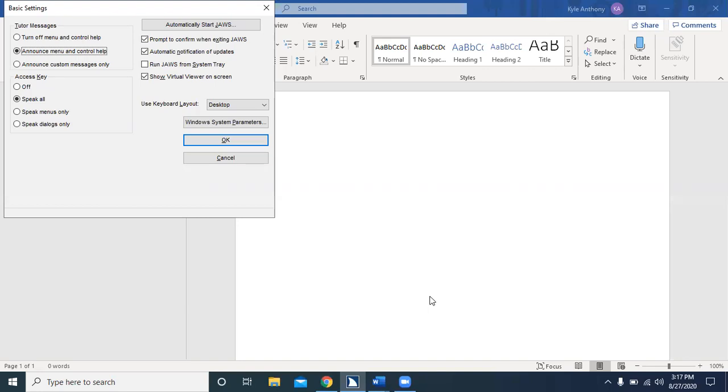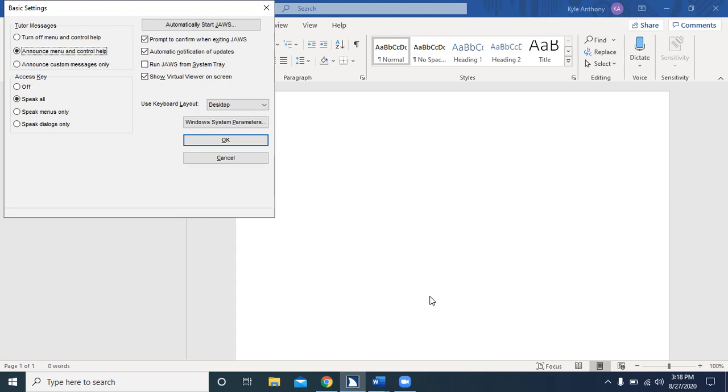We first want to have JAWS start automatically when you turn on your computer. So you're going to be able to press the power button. Your mom will show you where that's at. And it's going to come on and JAWS is going to start talking to you. But we've got to tell JAWS to do everything. We're going to tell your computer to run exactly the way you want it to run. Okay? You're going to learn to take total control of it.